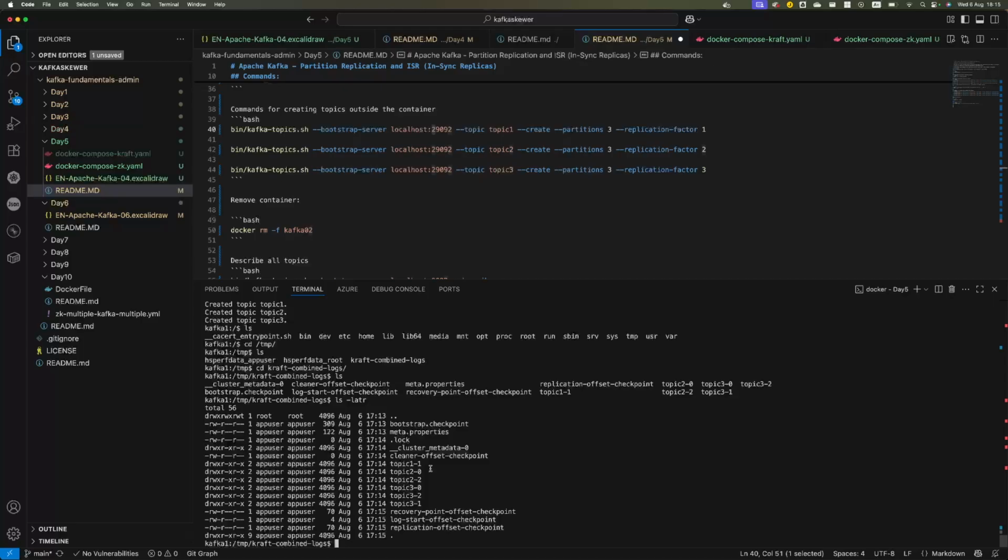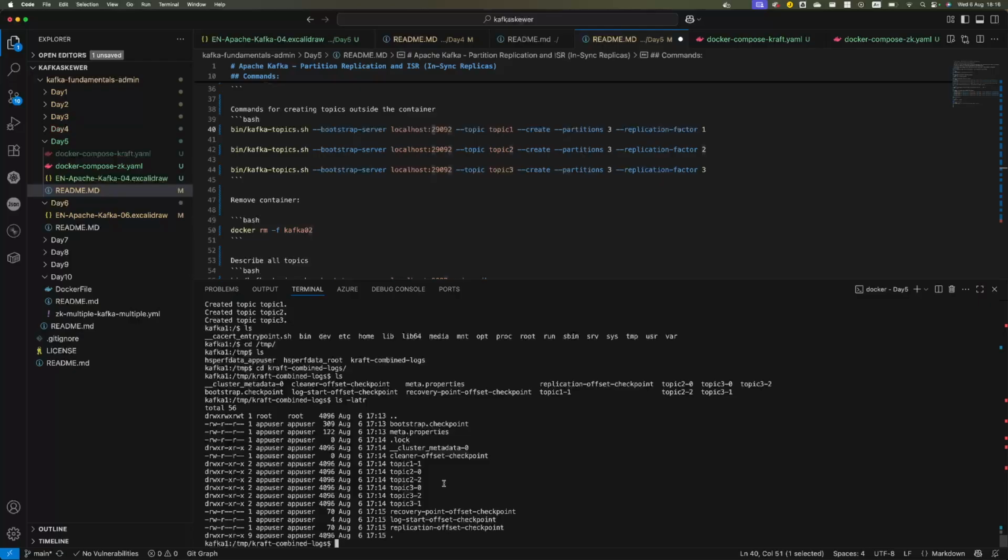They create different folders, right? And what these folders mean is that they represent the partitions. So topic 1, partition 1, topic 2, partition 0, topic 2, partition 2, topic 3, partition 0, topic 3, partition 2, topic 3, partition 1. So that's it. And these partitions are replicated between the brokers, right?